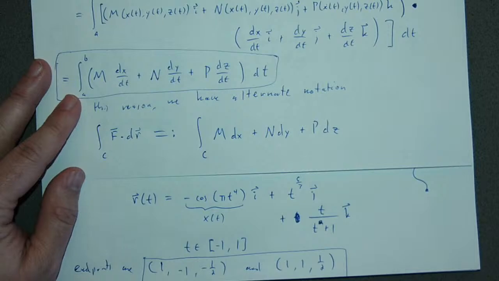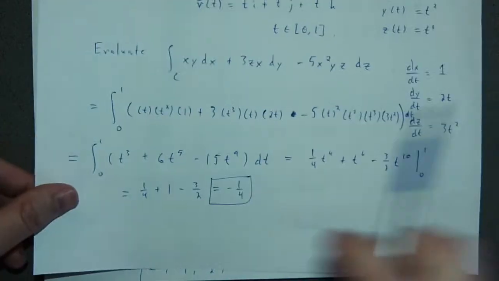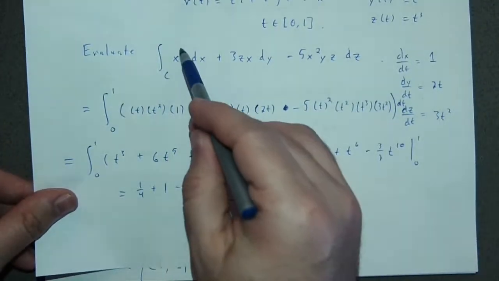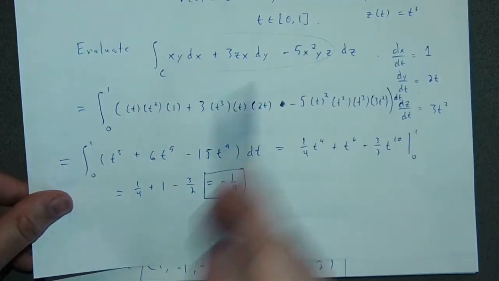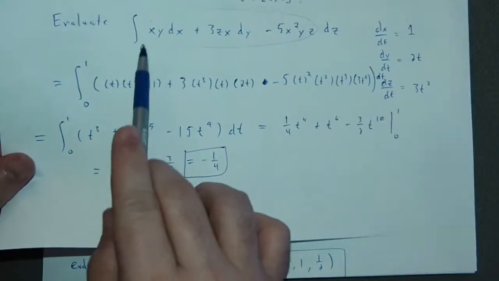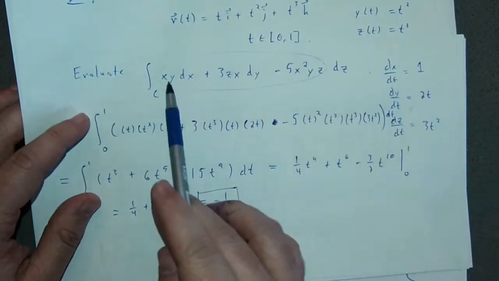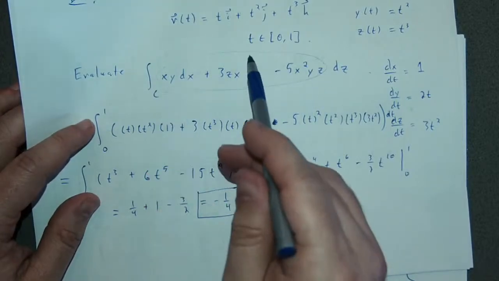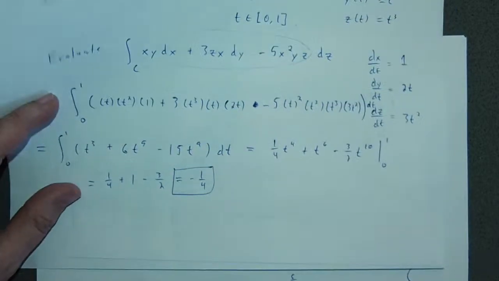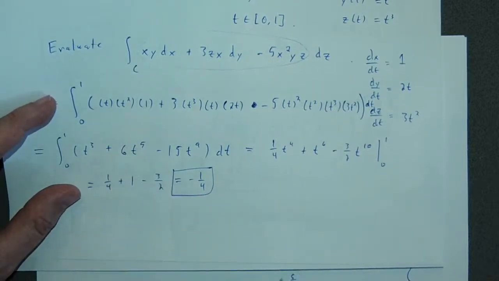So even if your vector field is super nice and not that complicated, for instance, like the vector field in our last example wasn't too bad, and here's the vector field. Even though this is not too complicated, I'd be plugging this in. Let's just use this as our example. If I'm looking at this as our vector field from the previous example, I'd be plugging in this x of t in here, multiplying by y of t, that would be t to the 5/3, times dx dt.